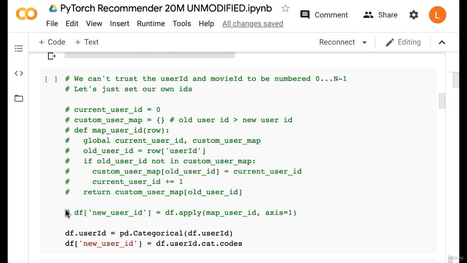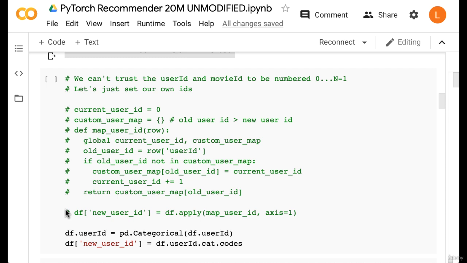So think of a really non-ideal scenario. Let's say you have 100 users, but these 100 users have the IDs 1 million, 1,000,001, 1,000,002, and so forth. Well, what happens is that since each ID must be an index into an array, that array must have size 1,100,000. That's about 1 million rows of wasted space that you won't be using. Therefore, you would like your user IDs to be numbered from 0 up to n-1.